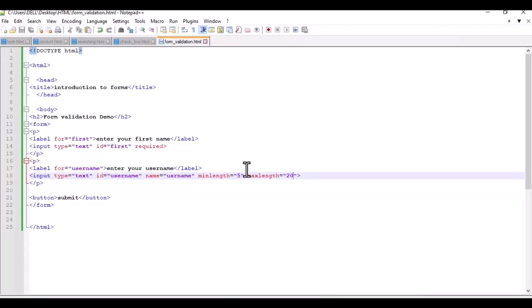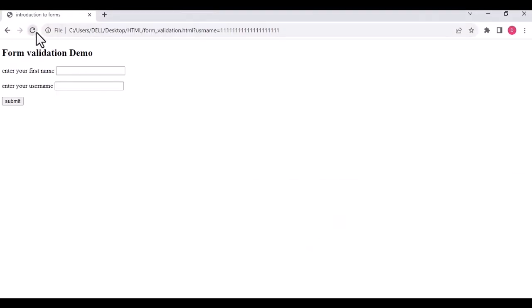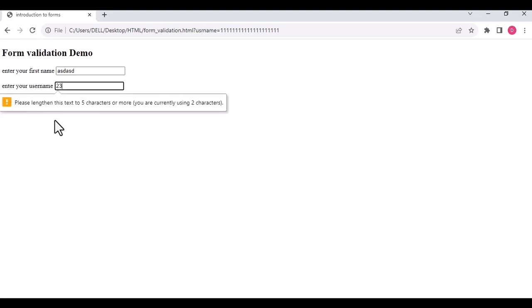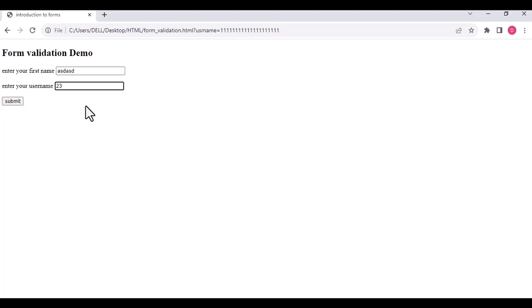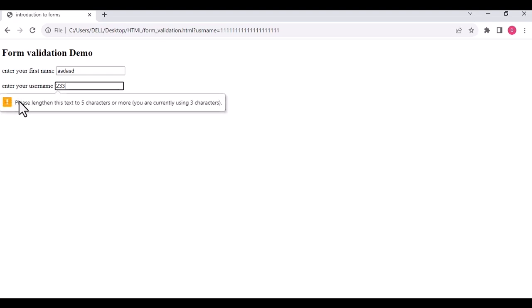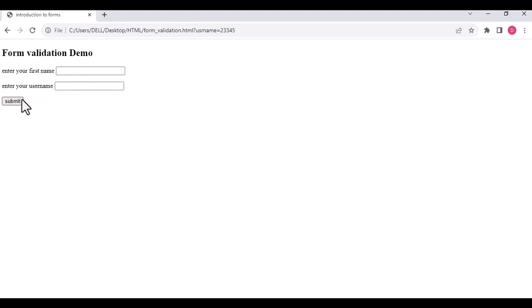So this was about the maximum and minimum length. You can also set it as required, so now you cannot leave it empty. Please fill it out. You have filled it, but now other validation constraints are also imposed, that is the minimum length. Now it's okay.